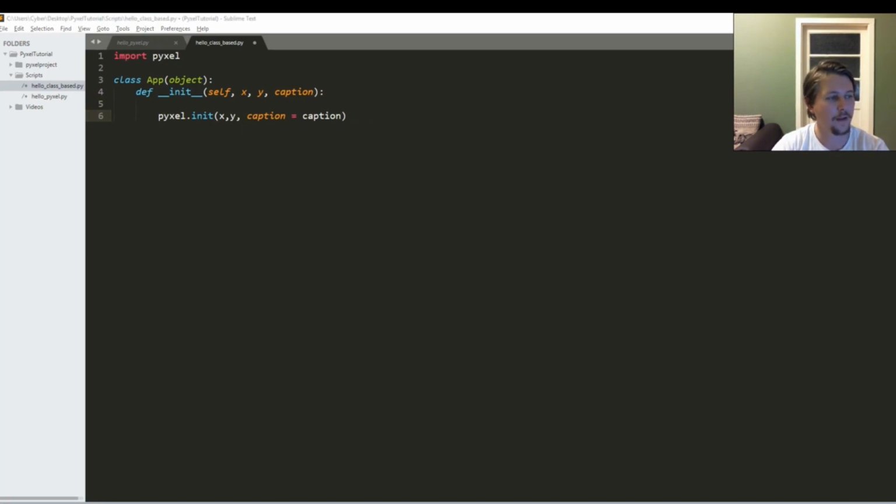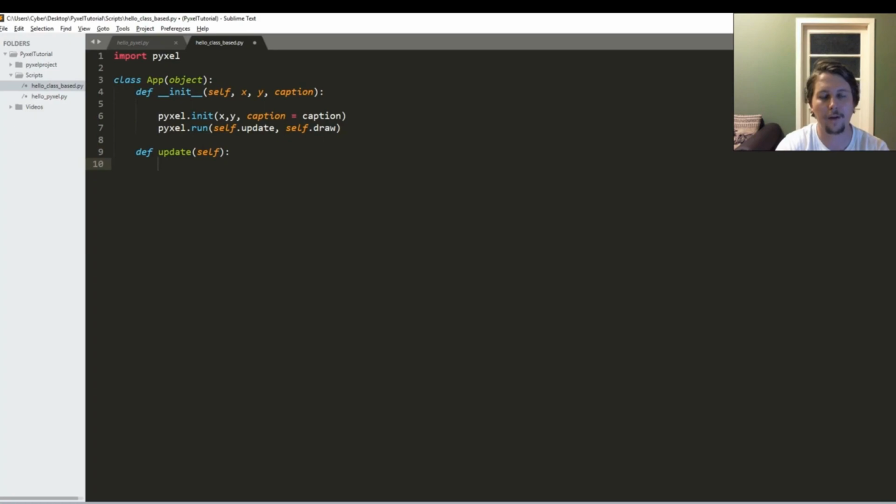For the second part, what we will need to do is, here in the init part, define our run function. And these are going to be self functions. So we need to do this with the update and draw. Okay, let's define our update function.